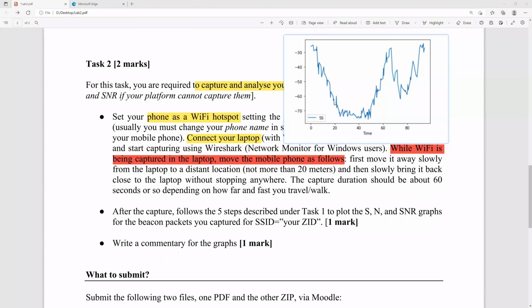My results range between 20 to 50. That's fine. It doesn't really matter what the value is. Some interfaces have positive values. That's also fine, which means your signal strength is very strong.